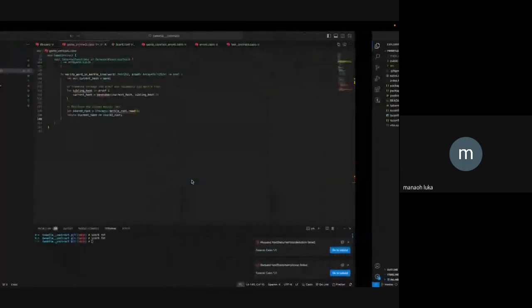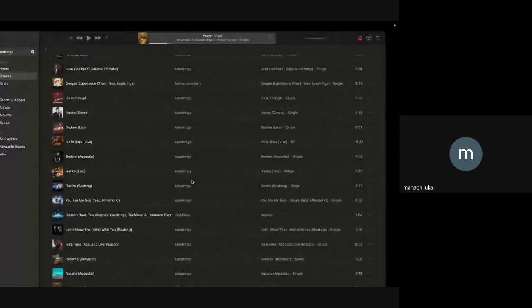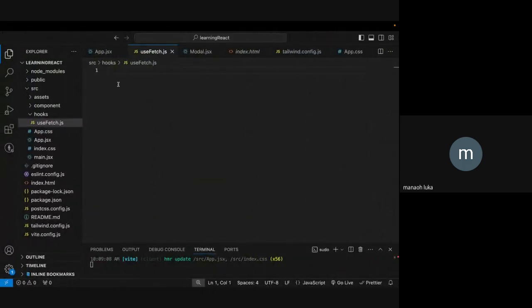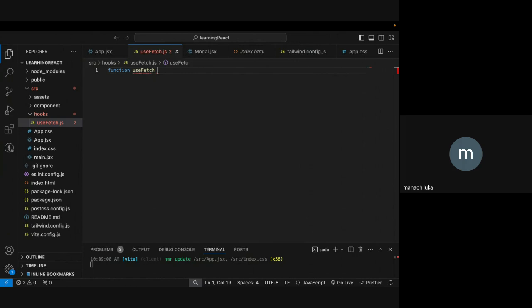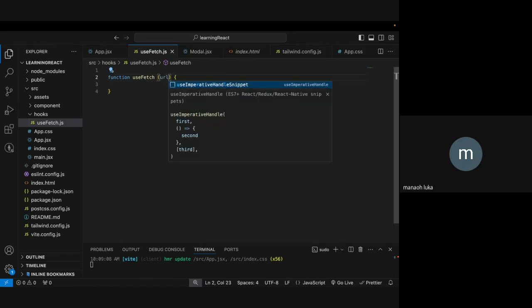So let's try to do the useFetch now so you guys can see. So to create this hook is still a normal function, and then we say the name, useFetch, right? So lastly, I will just add what the useFetch is collecting, which is a URL.